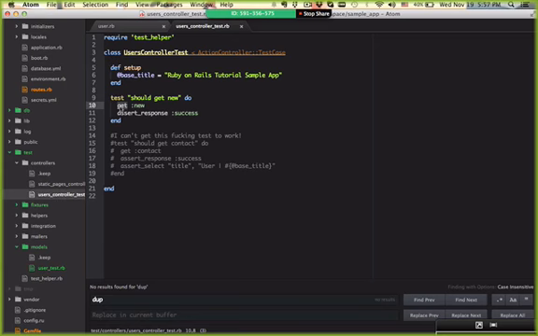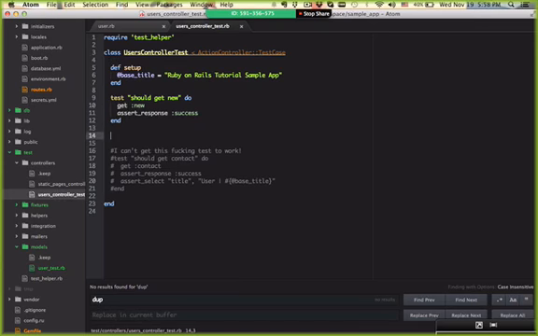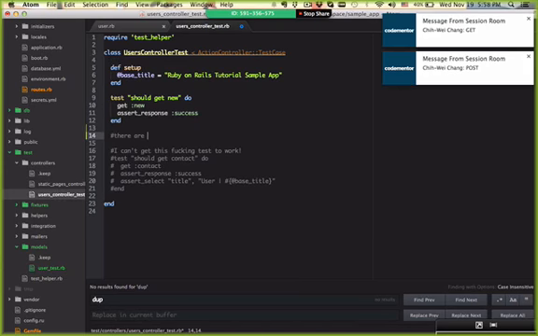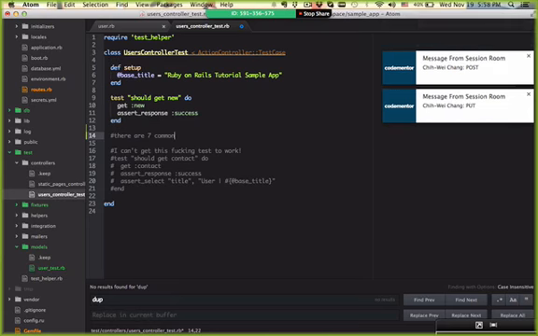Okay, so basically there are some common actions in HTTP protocol. For example, the most common are get, post, put, and delete.